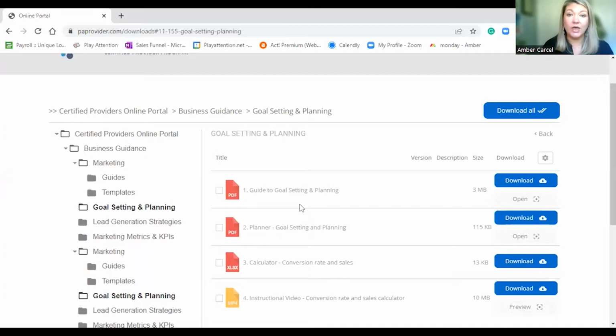We have a worksheet in here on SMART goals, because when we start looking at SMART goals, we get very specific, measured, we create action items, we look at the retention of those, and then we look through all of those different pieces of the SMART goal. And I think that's the first step when we're talking about goals: you need to be very, very specific in your goals, right? So not "I want to start a Play Attention business," or "I want to grow my Play Attention business." We need to spend time. And I think this is where a lot of businesses fail. I hate to use that word, but that is true, because we're not planning ahead.